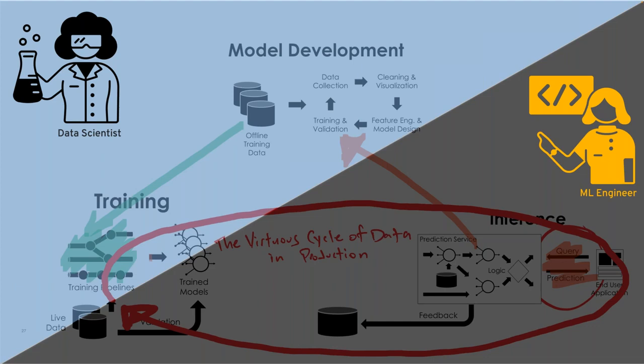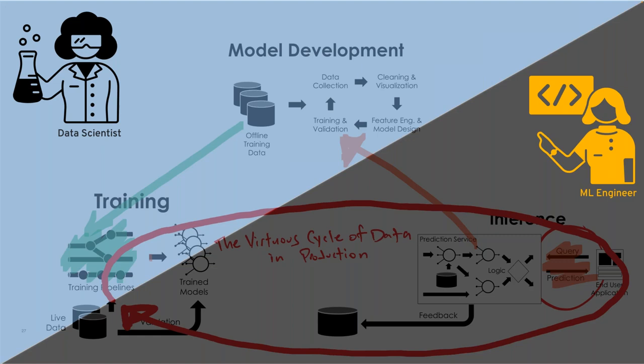The ML engineers actually own that virtuous cycle, which means the data scientists aren't in the virtuous cycle. That virtuous cycle is sort of where the juice is, right? That's where we're seeing if the models are generating business value. Are the predictions going well? And if they're not going well, that's not something ML engineers really know about, because it's the data scientists who design the model. It's the data scientists who talk to the business to figure out the business needs. The data scientists are the domain experts. The ML engineers are the infrastructure experts.